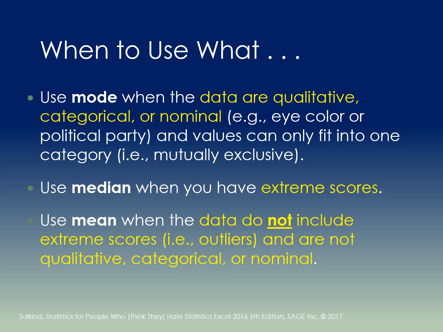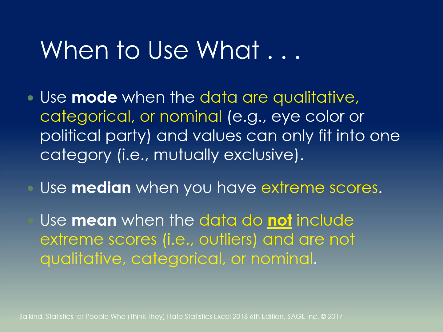So to pull things together here, I've titled this slide, When to Use What. Depending upon the type of measurement that I use, when do I use our measures of central tendency? When do those overlap? So here we have it. We want to use the mode when the data are qualitative, either categorical, a category of something like a name, for example, or a city, or nominal, and they only fit into one category. I think I mentioned that in the previous slide. Really, if you're looking at the measure of central tendency for things that you put into categories, like hair color, for example, you'd want to use the mode.